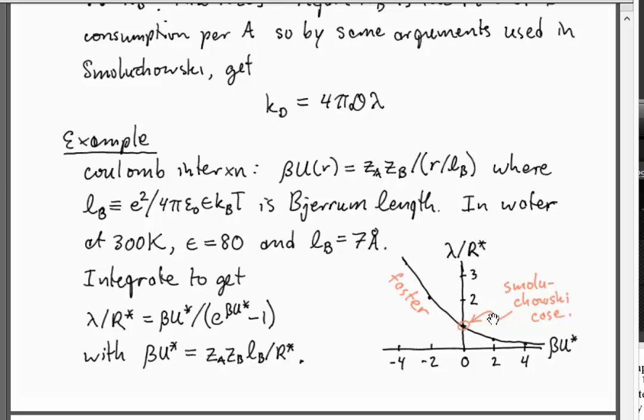Now the Smoluchowski case is the special situation where the particles interact like hard spheres, no interaction until they actually react with each other. And so there the beta u star is just equal to 0. At this point, recognize that that's actually just the Smoluchowski result, where the lambda over r star is equal to 1. As these things become repulsive, so if I have, for example, an electron transfer reaction between two cations, then it's going to be hard to bring these two cations close enough together, and that effectively reduces the rate relative to the Smoluchowski prediction.